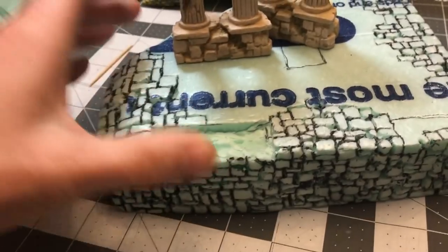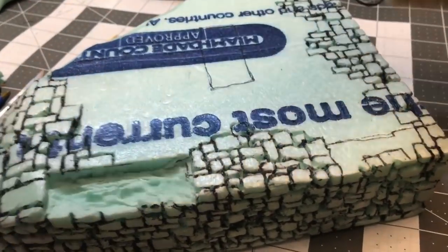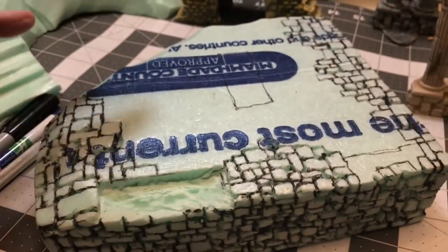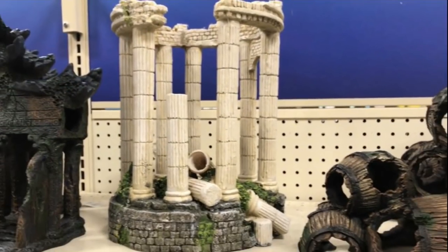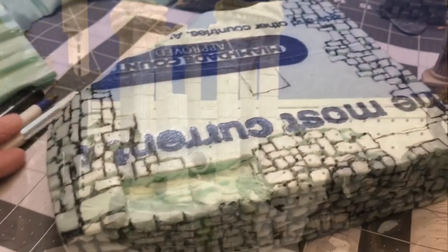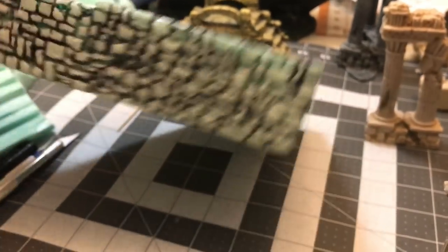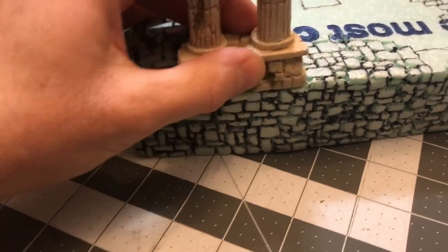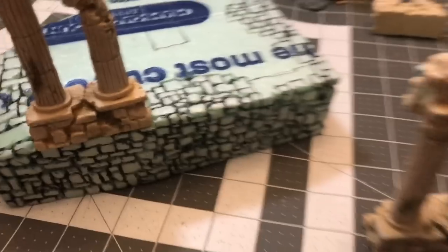So there was a piece at the shop that I saw that was about $45-$50, and I decided to come home and recreate the look of it. And here's a picture of that aquarium ornament. We're going to recreate this look for a lot less. My piece isn't going to be as tall with all that drama, but it'll have a really cool base, I think. So I decided to match up these bricks by carving into a piece of scrap XPS foam.